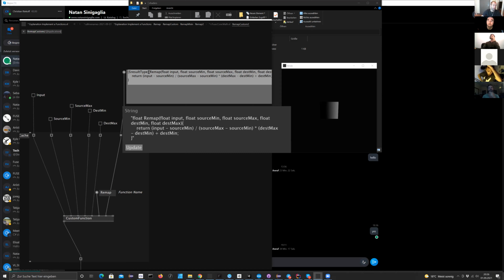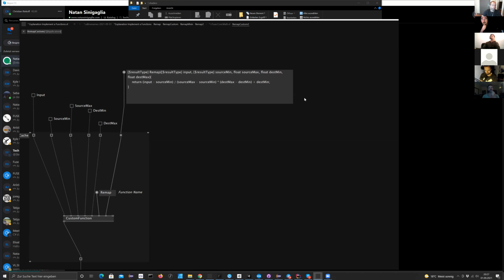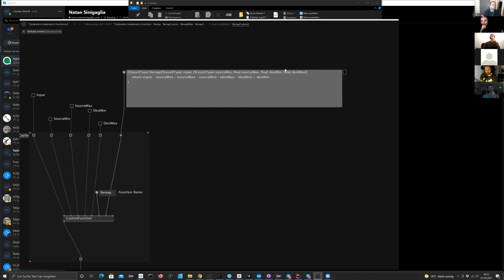And then this result type will now be replaced by float2, float3, or float, dependent on what you connect. So now we will replace all our floats, because all these types need to change according to the type that we connect. So we replace all the floats with result type. Okay.